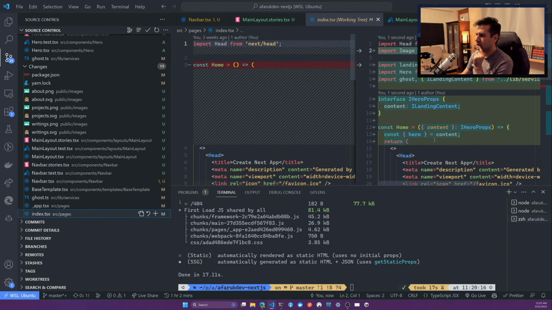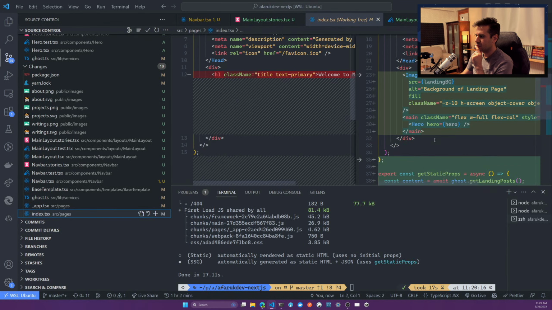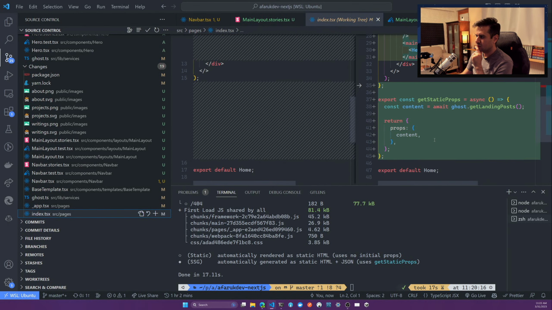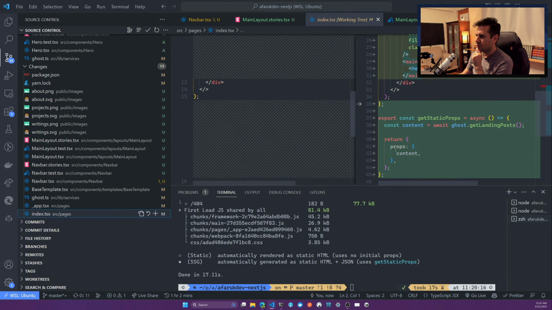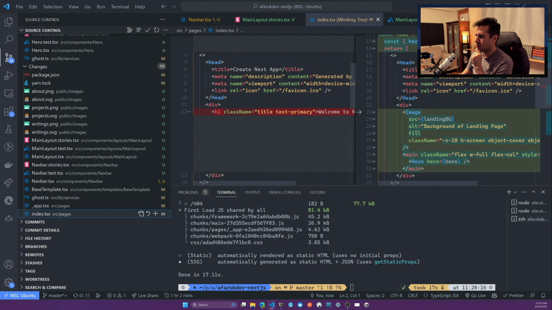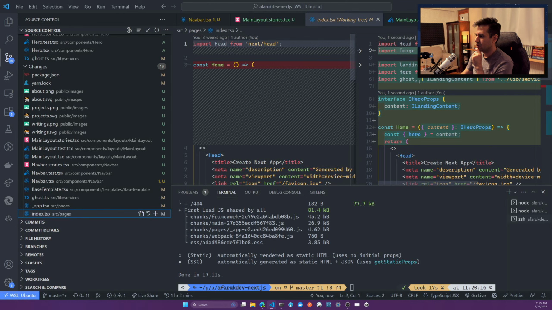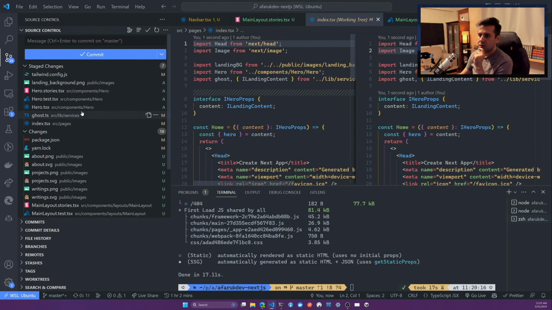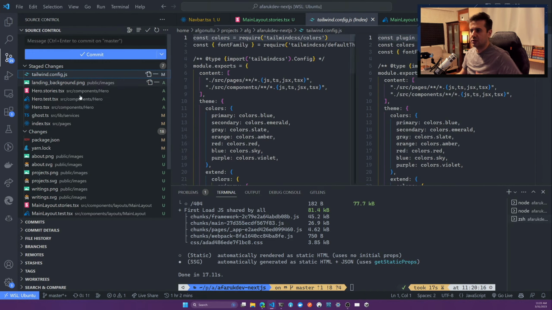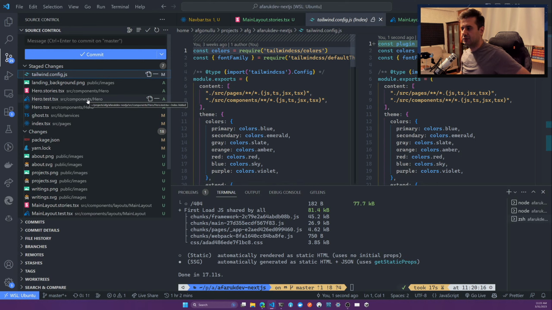Layout, still it is not important. And we need this part, we need this part, we need the image. Okay, we put everything here. So staged, in total, we have 7 changes in 7 files.